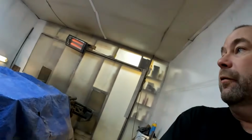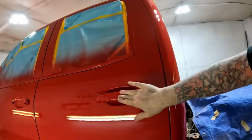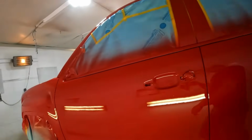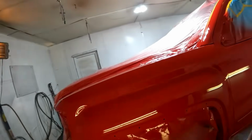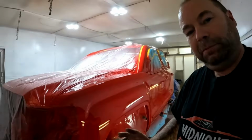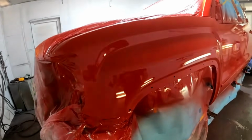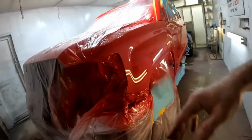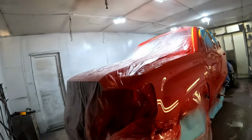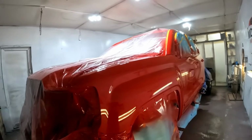It's nice and warm in here. I've got 2 heat lamps and a little heater going, so this is actually with the fast hardener. This is pretty much cured. So I'm going to unmask this and start doing some assembly. Being this fresh, stuff like that goes right on the paint, I won't do until tomorrow, but I should be fine to go ahead and start putting wheel liner and headlight and just some of that kind of stuff in. So I'll get her unmasked, start putting her back together.